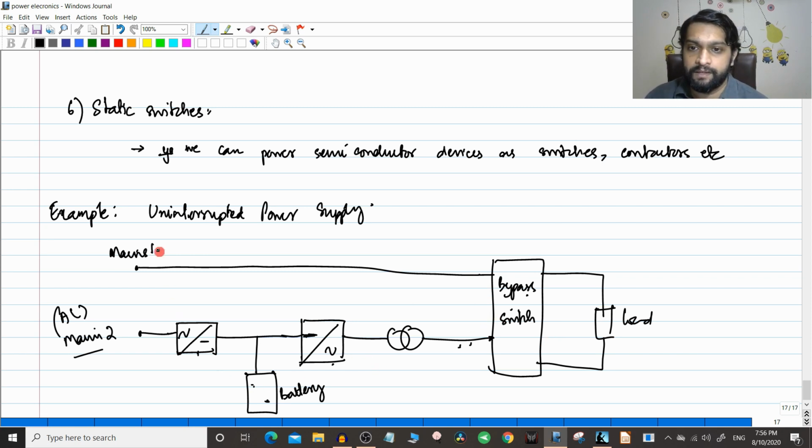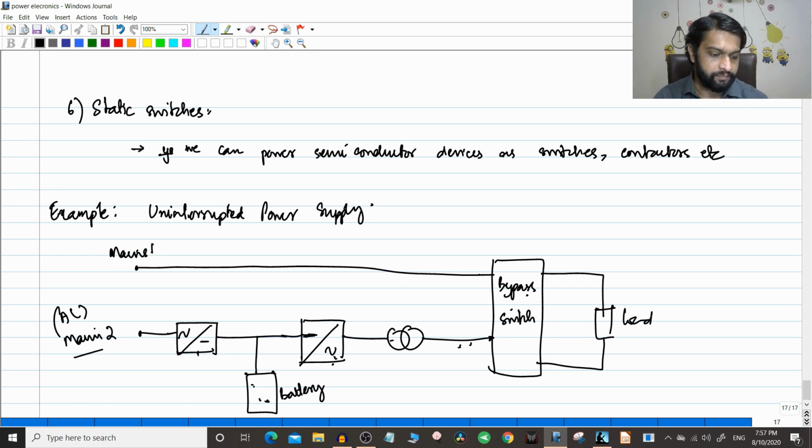Okay, so you can have mains directly connected to the load. Okay, at the same time, what happened? The mains is used to charge the battery, and whenever there is a power supply outage, this inverter action will start kicking in, and this battery DC is converted to AC, and through the isolation transformer, it is given to the load. Of course, a UPS system is a little bit more complex than the simple explanation that I have given here. When we discuss UPS, we will go through a proper block diagram. This is a very, very basic diagram here. Okay, so that is the basic idea here.